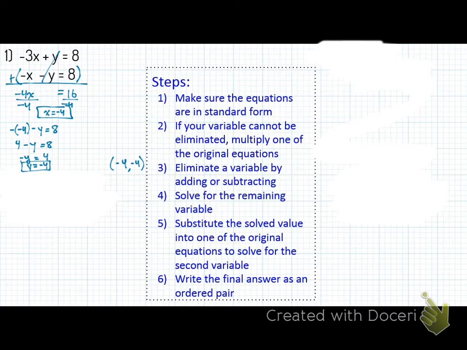So let's have you write down number 2. I'm going to present it to you right up here. Number 2. Let's all write this down, please. I'll give you a few seconds here to write it down. Okay, so turn to your neighbors and think about which one you would want to eliminate, the x's or the y's? And take a guess. Okay, let's hear some conversation. Okay, which one would you want to eliminate, everyone? X's or y's? X. Okay, let's try x.